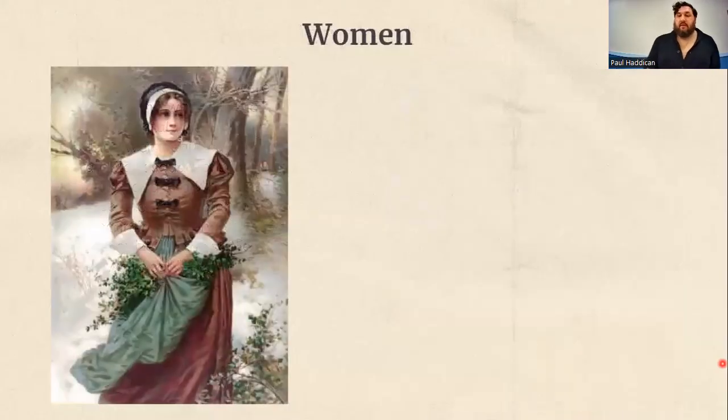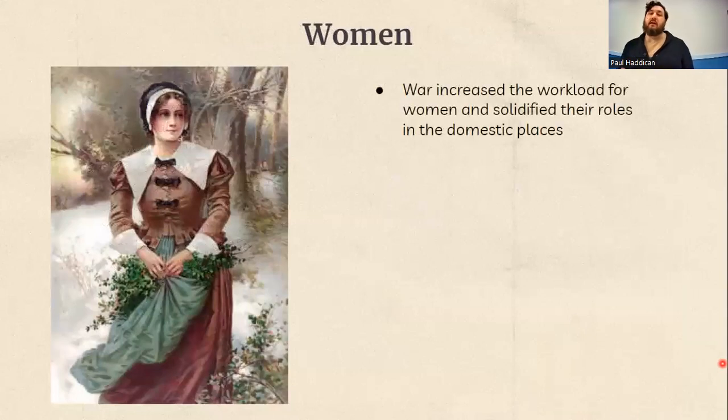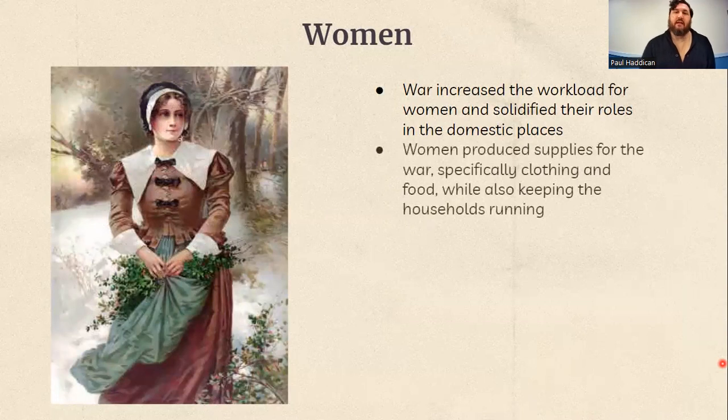And then finally, women. The war is going to increase exponentially the workload for women, and it's really going to place them into a domestic sphere. Now, not only do they have to worry about feeding and washing and cleaning and healing their own husband and kids, they also have to worry about any soldier that might come up onto their doorstep. They're also going to be producing the supplies for the war.